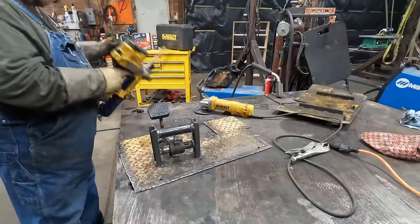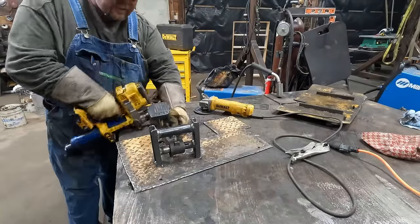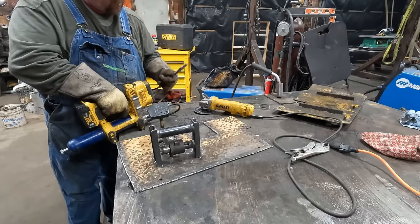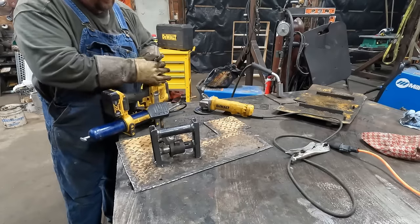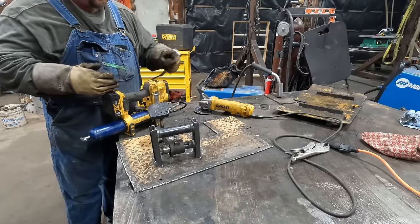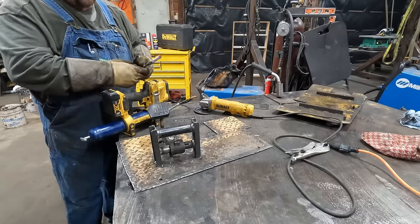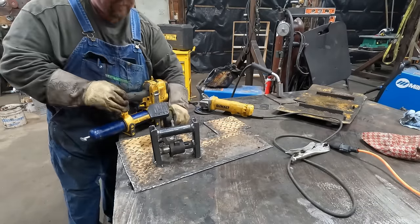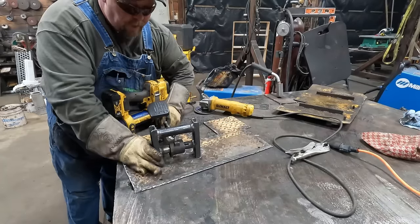I love this grease gun. I found this attachment here for it online, and it's the best thing that I've ever found. You pull it back and you turn it sideways, you can get in at an angle. I just love this thing. And it gives you an extension where you stay away from, you don't have to get right up in what you're doing either.